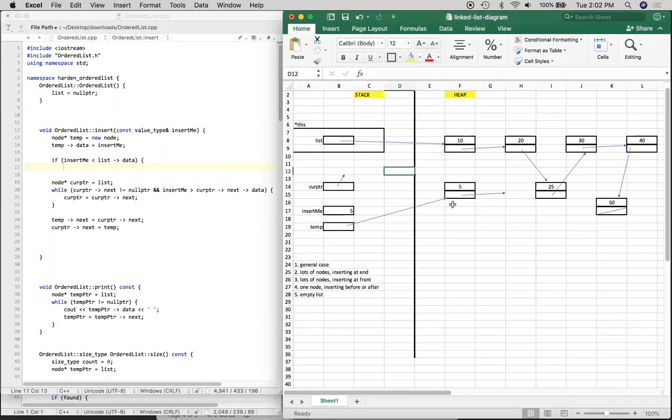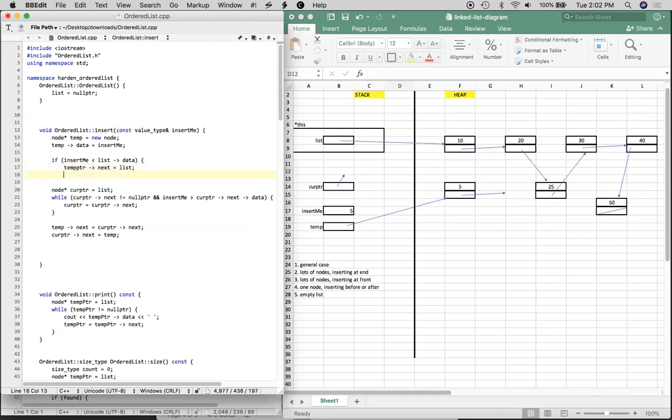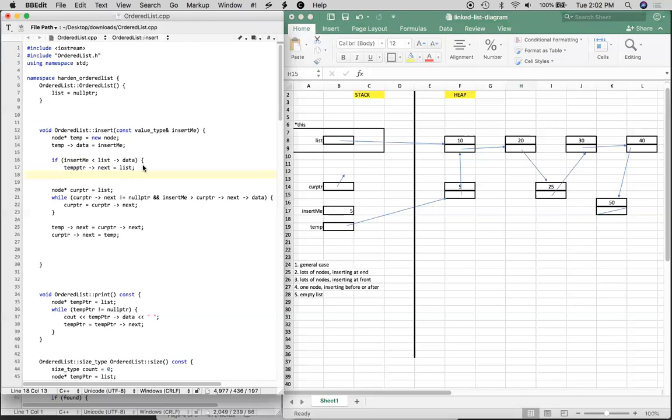But I have this node set up. So what I need to do is make temp pointer arrow next point at the same thing list is pointing at, right? Temp pointer arrow next points to the same thing that list is pointing at. So that's that. And then I need to say list points at the same thing that temp is pointing at. List gets temp.